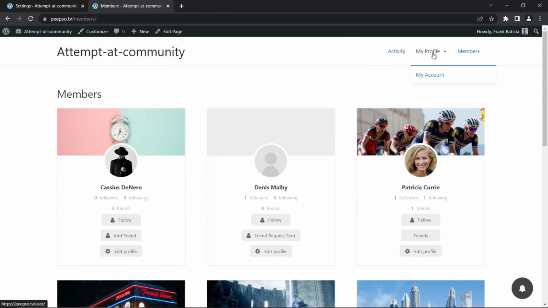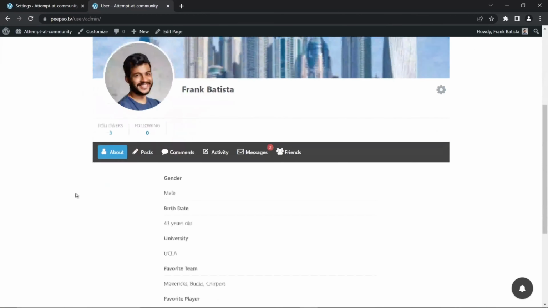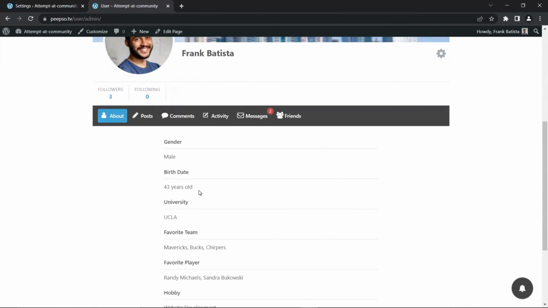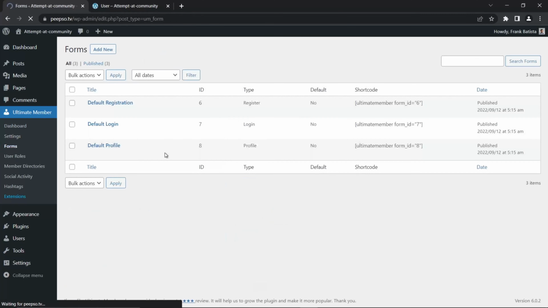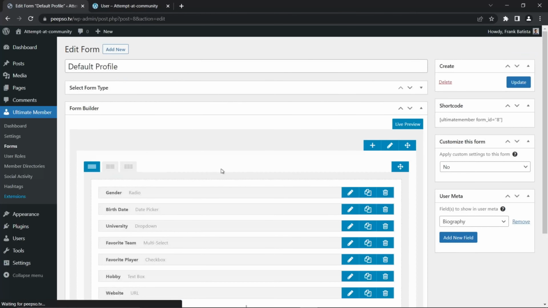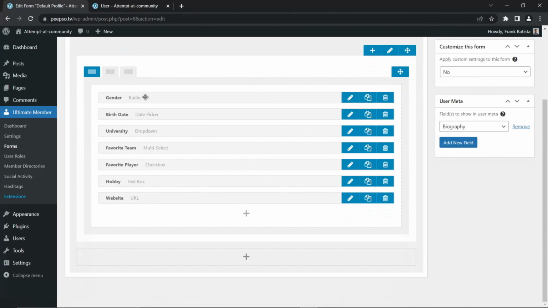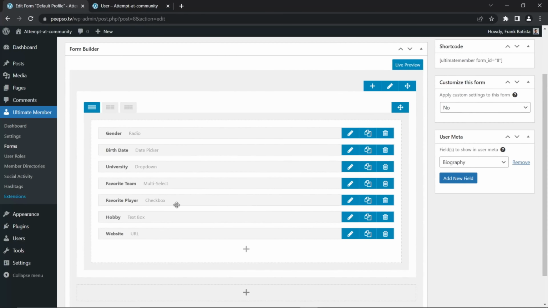And finally, going back to my profile, I have some profile fields set up. And I set this up in forms, Ultimate Member forms, and this is the default profile. If I edit it, I can change all of these fields over there.